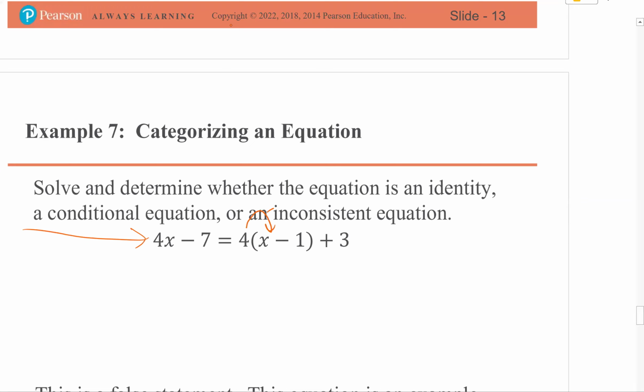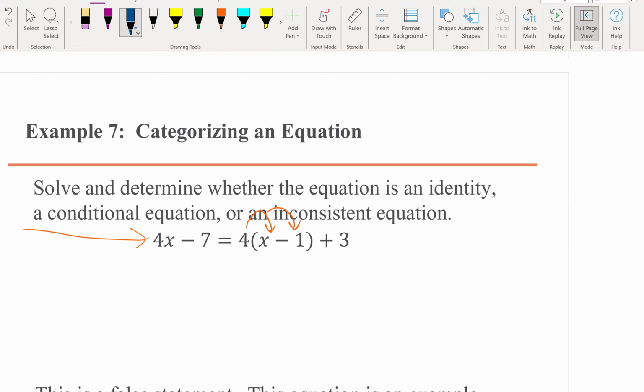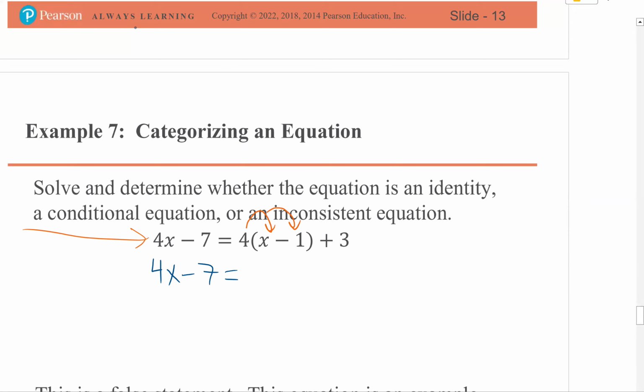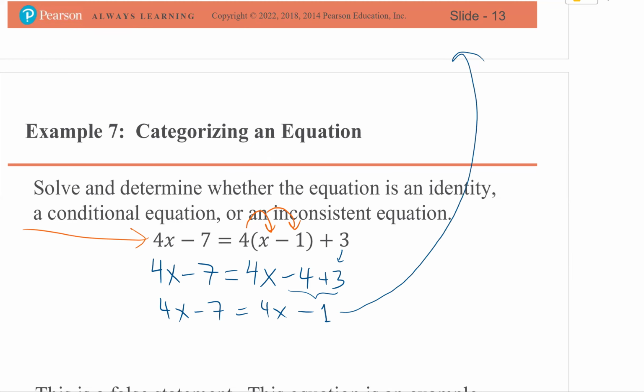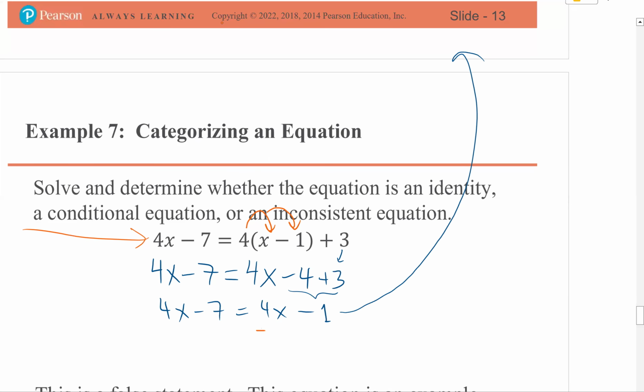First thing we're supposed to do is distribute, get rid of any grouping symbols and so on. I'm going to just rewrite the left side because there are no grouping symbols I need to worry about and no like terms. But on the right side, I need to distribute that 4. It'll be 4x minus 4 and then plus 3 that was already there. These are like terms, so those are going to be combined now. 4x, then I've got minus 4 plus 3 makes minus 1. This is very similar to that last example I just wrote. It looks like the left side and the right side are almost the same, except the constant term's wrong. But pretend like I don't know that.